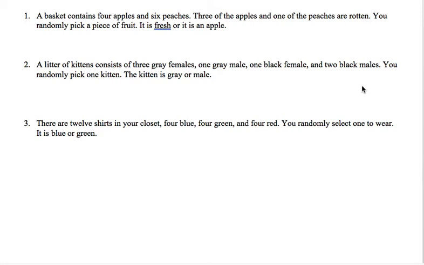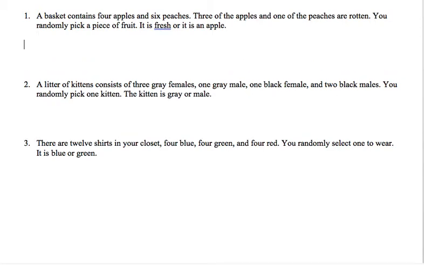Hello, Algebra 2. In this second day, we're going to look at some more examples of compound events. And first, we'll just warm up by deciding whether or not events are mutually exclusive. In other words, do they have overlap or events in common, or do they not have anything in common? Is everything completely separate? Sometimes that's even called disjoint. So let's look at these problems one step at a time.